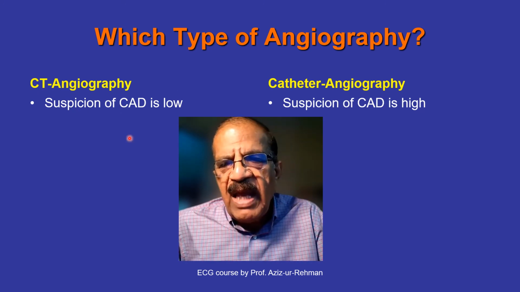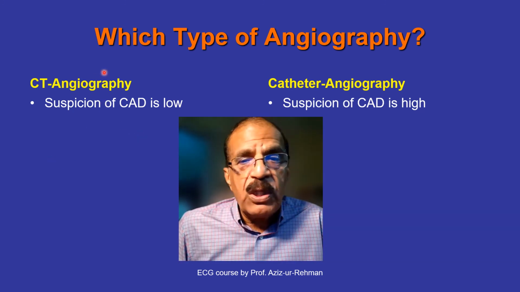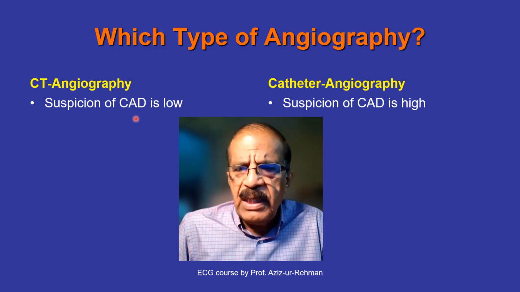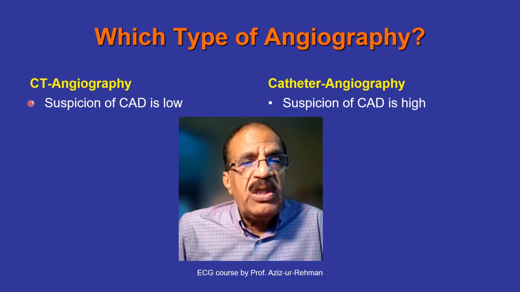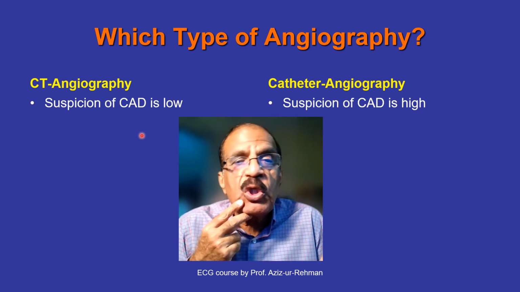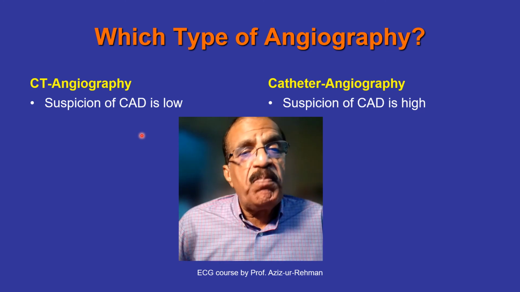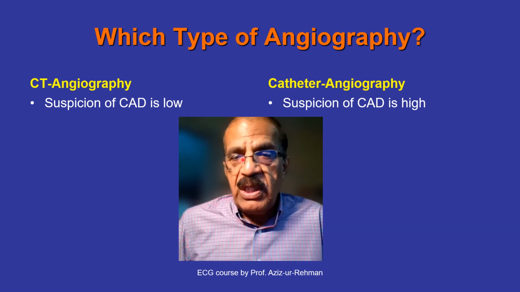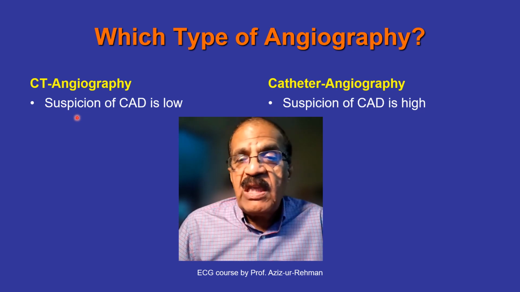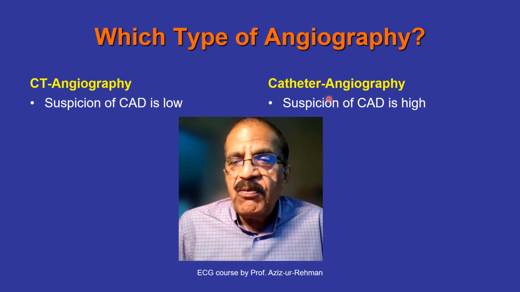The patient can go to the facility, have the angiography and come back after a few hours, no problem at all. But since a catheter is not passed into the aorta, there is no possibility of going ahead with angioplasty. That is a limitation. So what is the exact place of CT angiography? When suspicion of coronary artery disease is low, based on history and ECG, but you cannot rule out coronary artery disease definitively, and it is important to rule it out, then you could do CT angiography. If CT angiography is normal, then coronary artery disease is ruled out. But if CT angiography shows significant abnormality, most probably you will have to go ahead with the catheter or the proper angiography also. So we have to explain this to the patient.